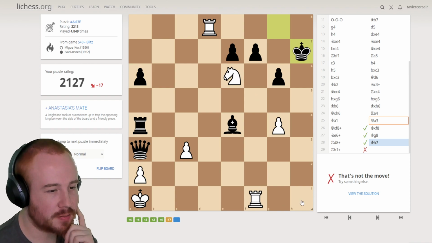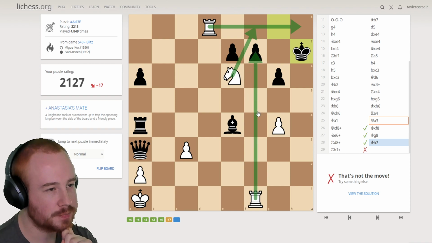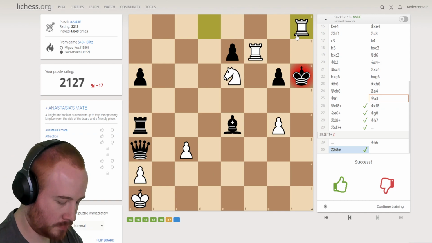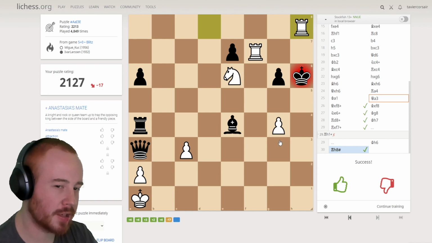So why is that bad? Because the bishop takes, obviously. So other checks we have that one, and that one. Takes. King there. Rook down. Yeah. So I think whenever I fail one, they put it aside and then I can just do it again later.